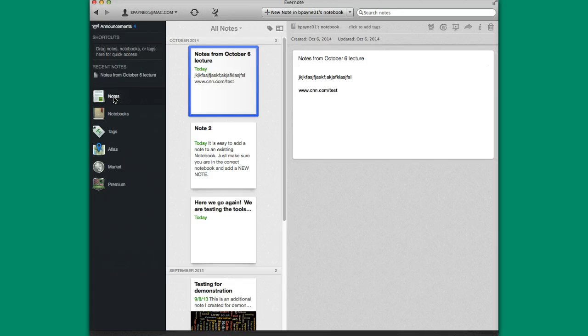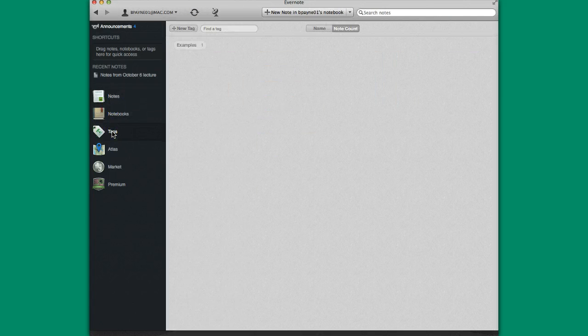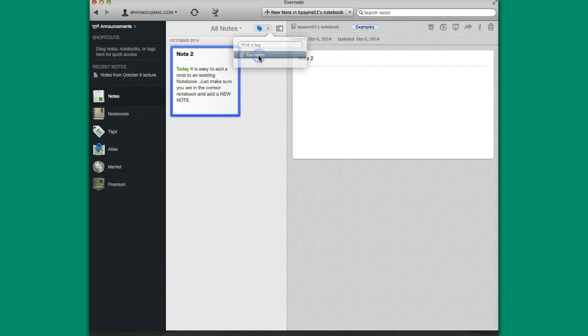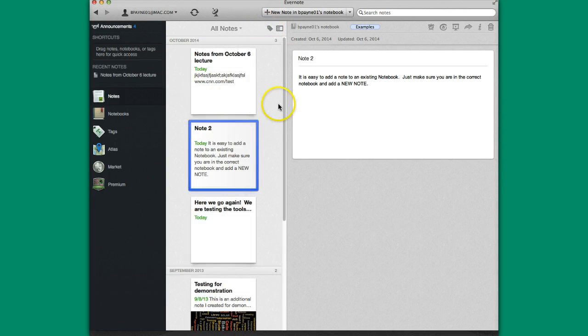Again, I'm going to go back to my notes. I can add a note at any time. I can move notes. I can create notebooks. I can create tags or find tags on notes that I've already created. So if I wanted to find a tag on something that I did earlier, I have a tag of example. This was an example, so that was a tag that I created earlier. Here's a list of some examples, and anything that's tagged with that example is going to pull up.